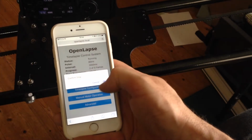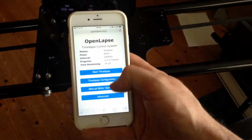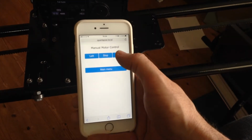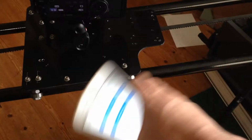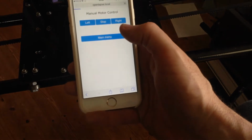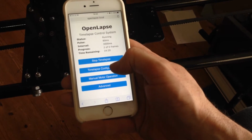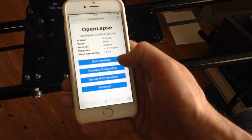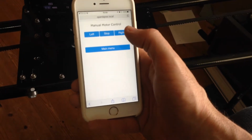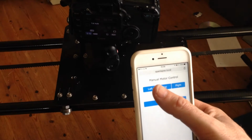So I can say stop the time lapse. The time lapse on the camera stopped moving. I have manual motor operation. Stop. Let me just turn that off and on again. It's a firmware problem with the motor driver, which I'm going to fix later on. So stop the time lapse. Okay, so manual motor, and if I go stop and right, left, and stop and so on, menu.